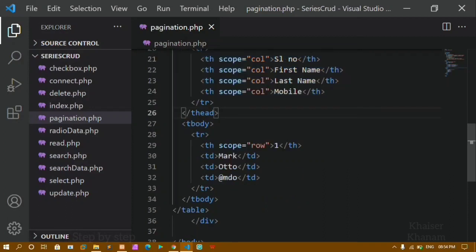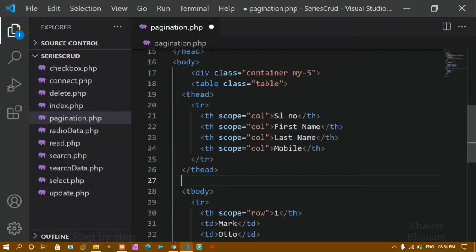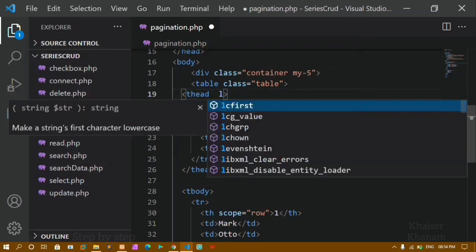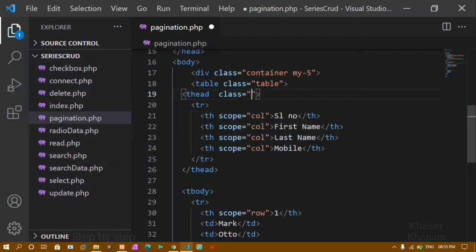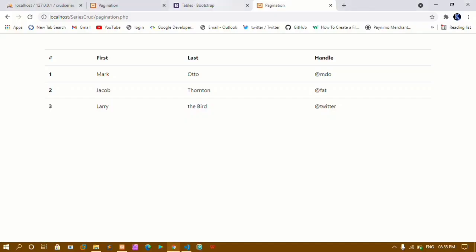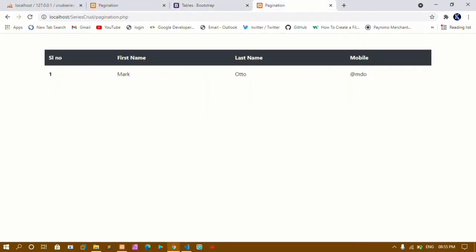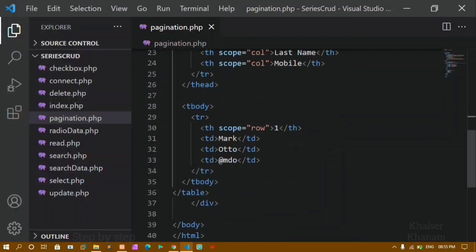Now once my table header is closed, for my table header I will just give some classes. Okay, these are bootstrap classes. If you want, you can give this, or else you can just ignore it. I will just give here bg-dark, and also text-light. I will save this, and now if I show you the output, my header is in black color and my text is in white, and I have only one row of data here. Whatever I have displayed here, it is a hard coded value.